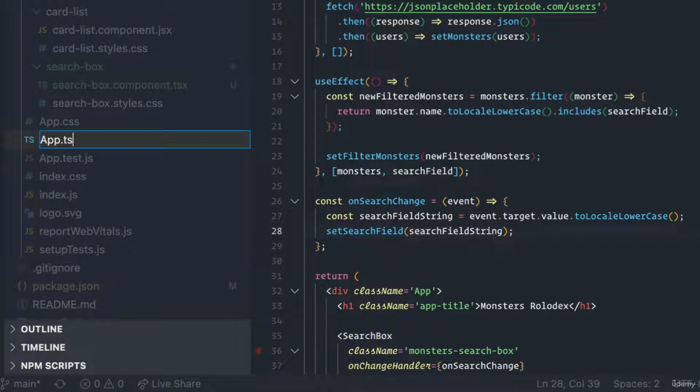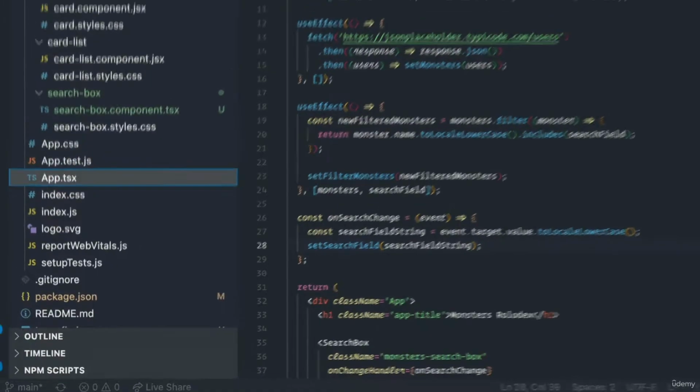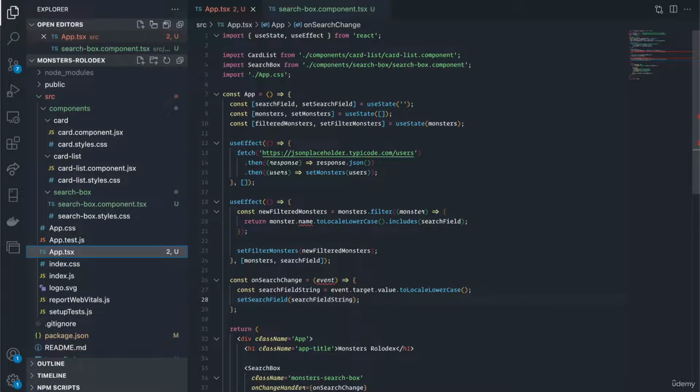Now here, one thing I want to mention is that this is indeed JSX, so we can even update this to TSX to be more explicit. The reason it works even with .js is because under the hood, React app has set up Babel so that even if it's JS, it will attempt to use JSX if it realizes that you're trying to return JSX elements. That's just one of the advantages of using create React app, so that our code gets registered even if we're not using the correct file type.